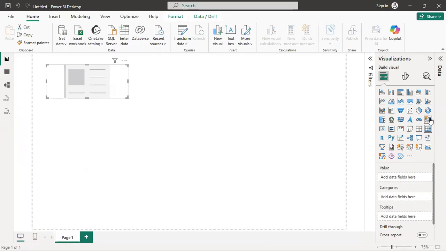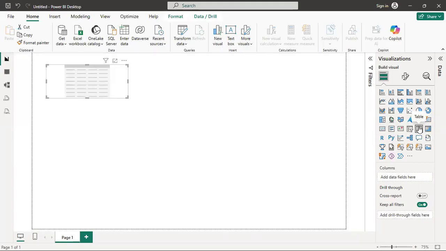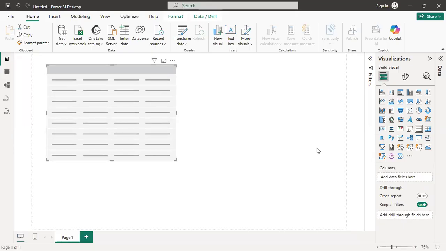So that's the work of a card. This is the same card, and then every other thing here, this is a table. Maybe the information you want to present, you want it to be in a table. You can also use a table to present. So these are the most popular ones you'll be using often.